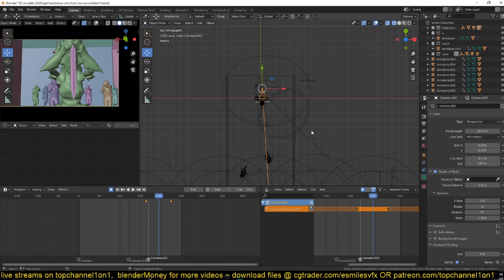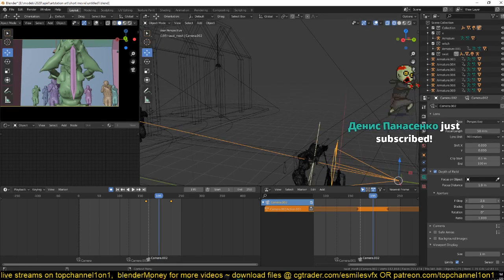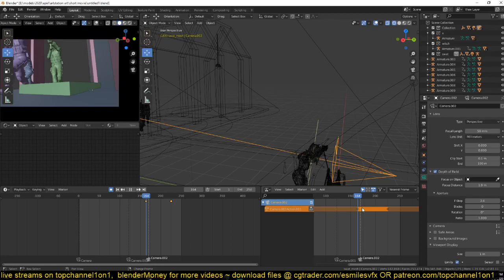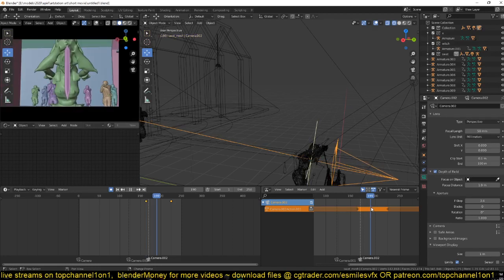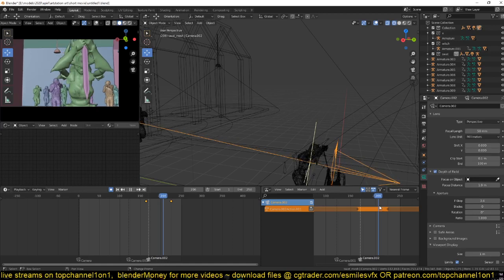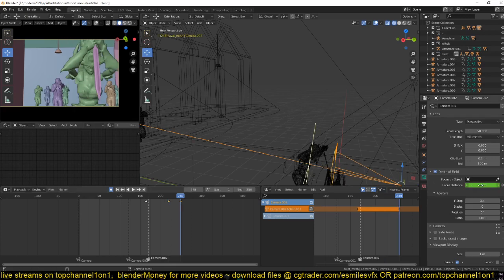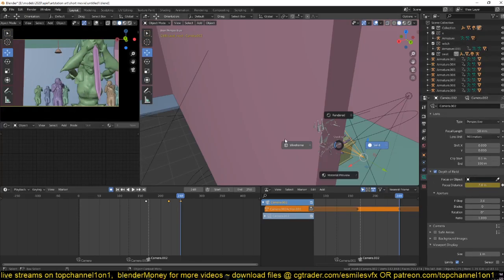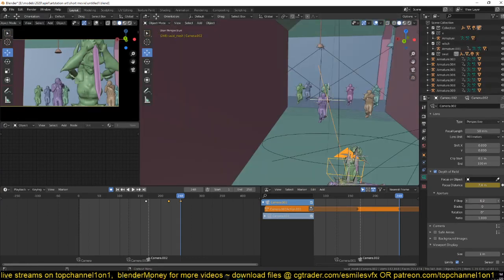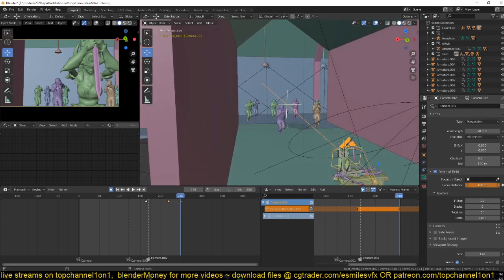The scene starts playing when she's in focus for a few frames, and around there, then the focus turns to them like that. So let's preview this and see how that looks.